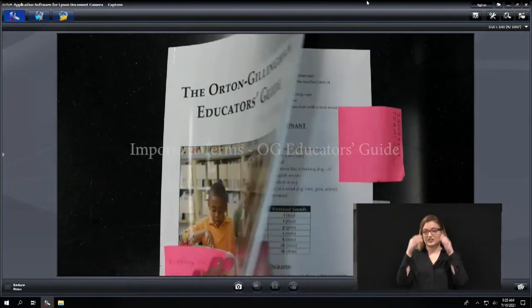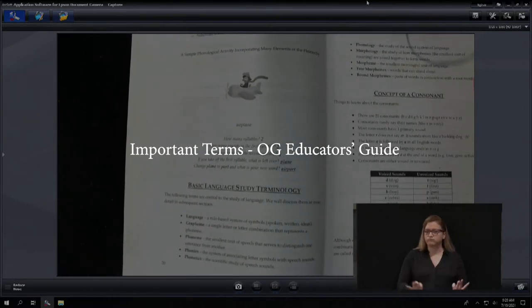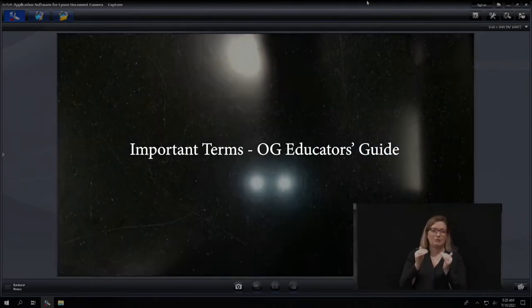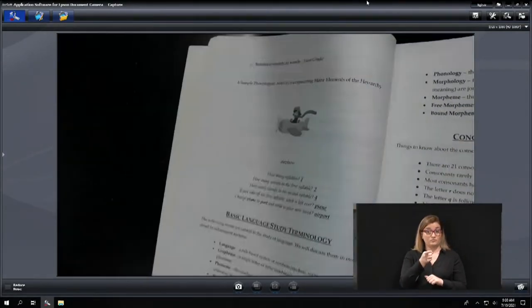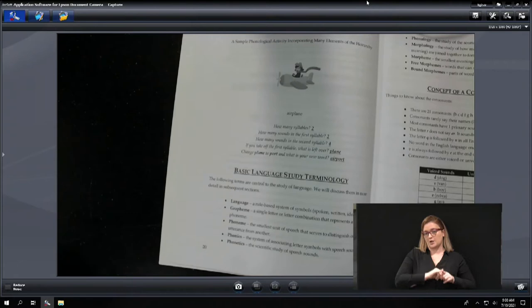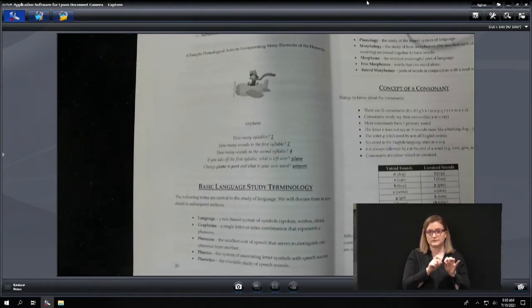I'm going to go over some important terms with you. This is from the Orton Gillingham Educator's Guide. Looks like this on page 20 and 21. And some of this is important for what we are going to be talking about. Some of it is not as important, but I wanted to go over the meanings of some things. If you look at this page 20-21, it talks about some basic language study terminology. And some of this, I think, is important and probably needs a little bit of an explanation.